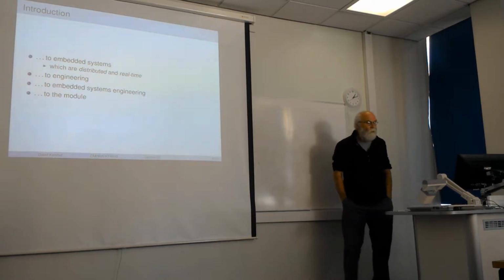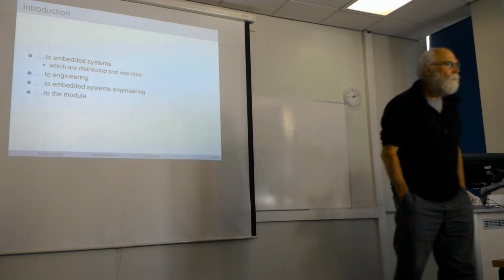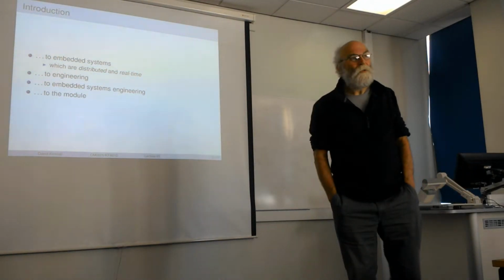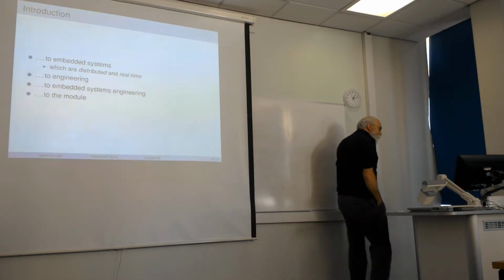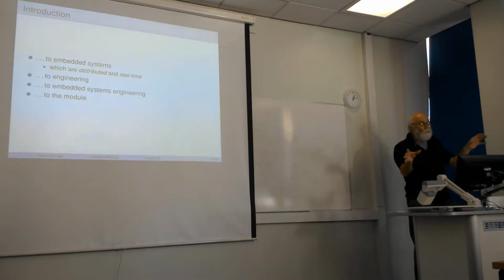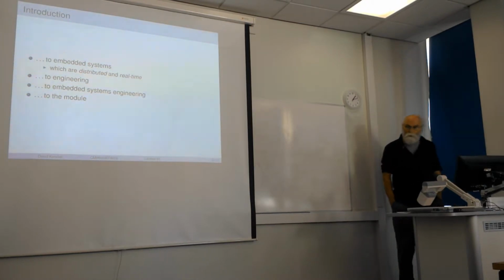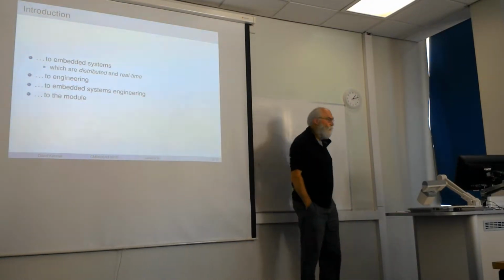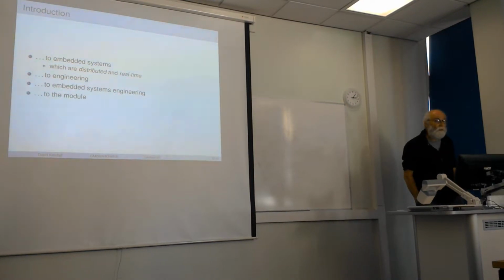So we've got one title as Embedded Systems Engineering. So I'm going to say a little bit about embedded systems, and I'm going to say a little bit about engineering. And the other module title is Distributed Real-Time Systems. So I'll say a little bit about what we mean by distributed, and a little bit about what we mean by real-time. And we'll try and put those ideas together so that you go away knowing what we mean by embedded systems engineering, what we mean by a distributed real-time system, and how the module is going to address those issues. Is that okay?